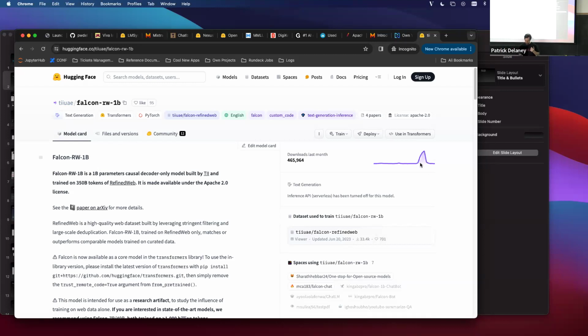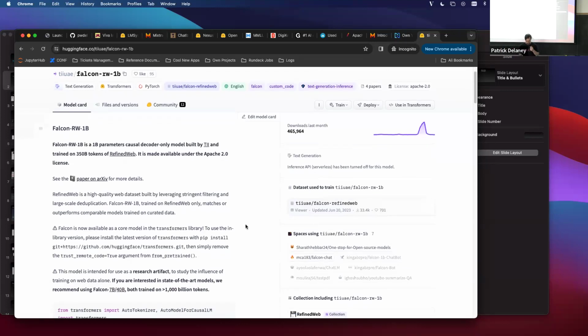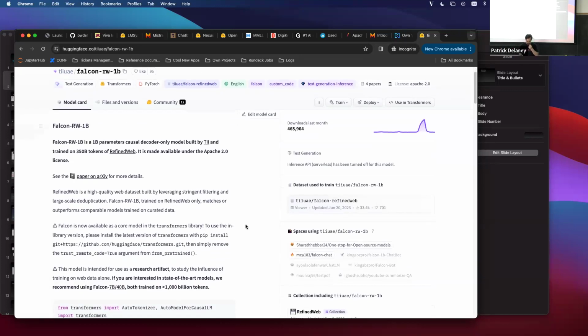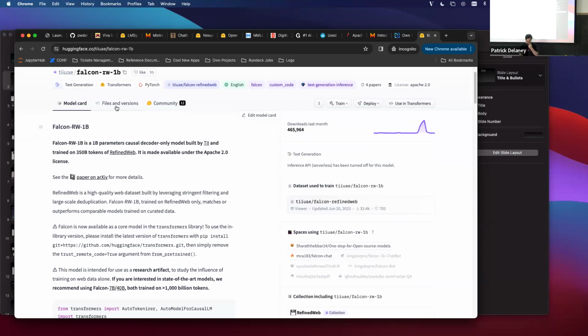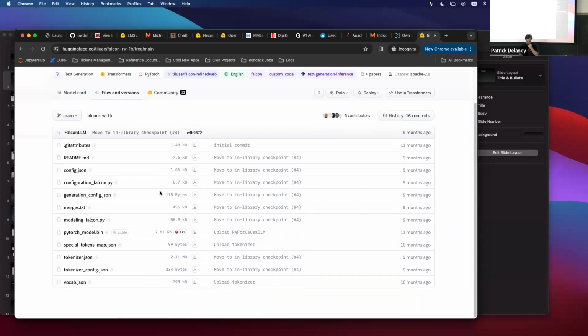There was a huge spike and then it died off because other models have probably surpassed it. But the files, literally this is the binary that you need, and then you need the tokenizer, you need the config file, just a few key files.